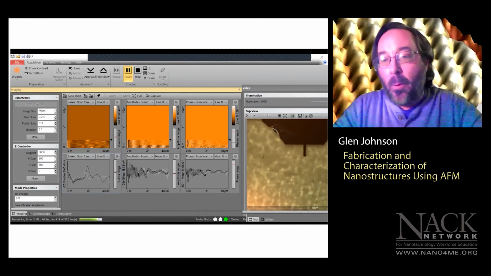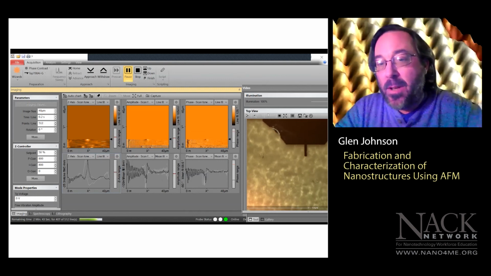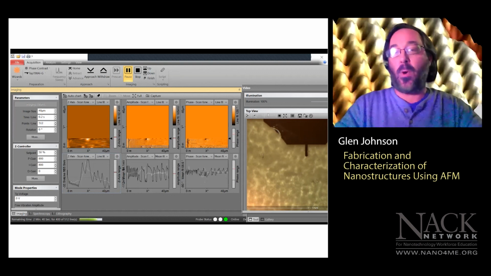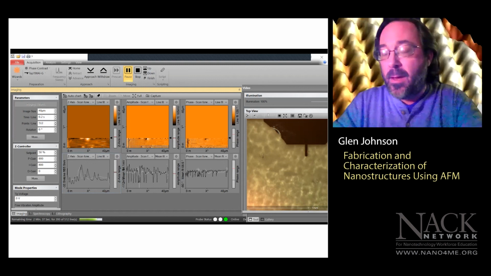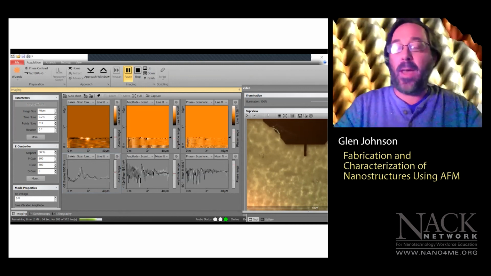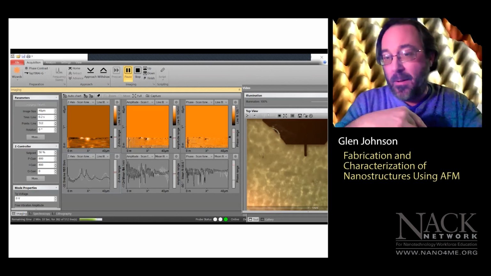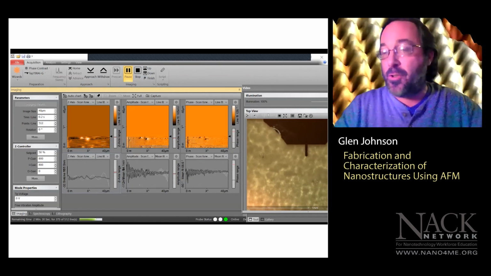You can kind of see it on this deflection scan, but I wanted to point out on the phase, you're going to notice that there's going to be some areas where it looks a little bit, in this case, darker. So that's going to show us where this is basically a film of PVP. So where you have these darker areas, that is going to have a different stiffness than the surrounding PVP because we're getting a different contrast.